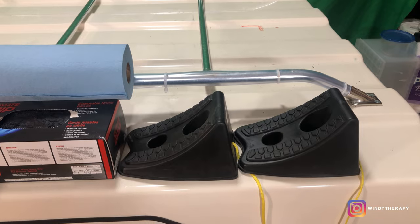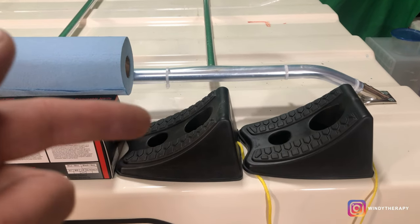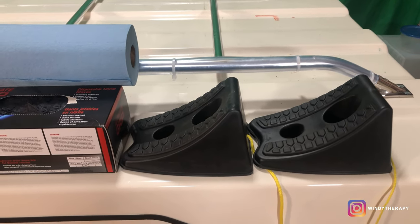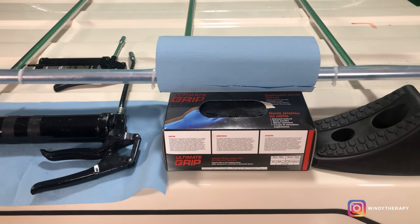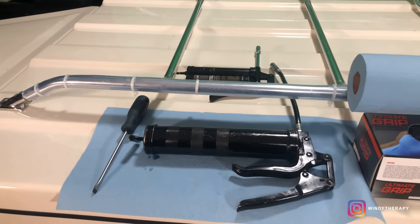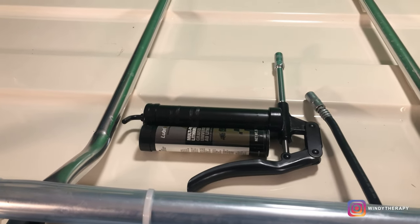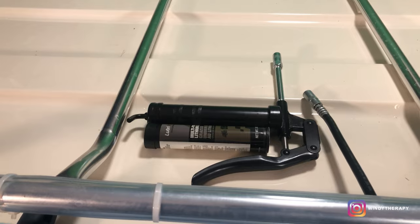Before we start, let me highlight the equipment you're gonna need to do this job nicely and safely. First and foremost, you need something to block the wheel on the other side — a piece of 2x4 or whatever you have handy. You're gonna need gloves because this is gonna get a little bit messy, and shop towels are always nice to have. Of course you're gonna need the grease gun — I have a larger one but I'm going to be using this smaller gun, and I'll show you how to assemble it and load the cartridge, because a lot of people make the mistake of putting the cartridge in upside down.